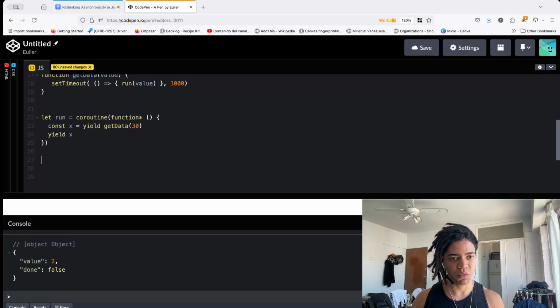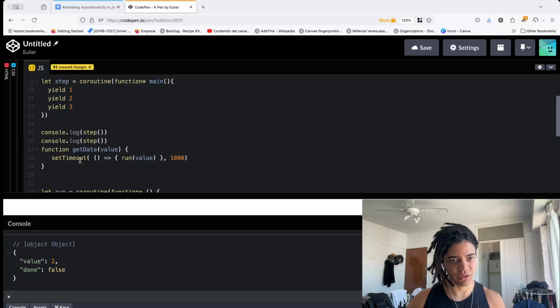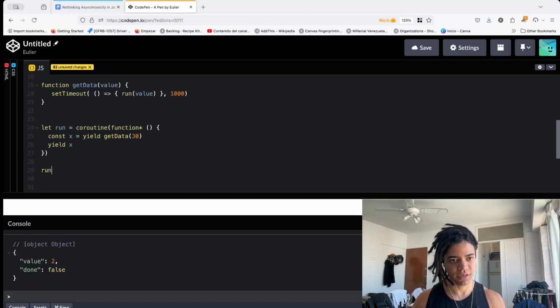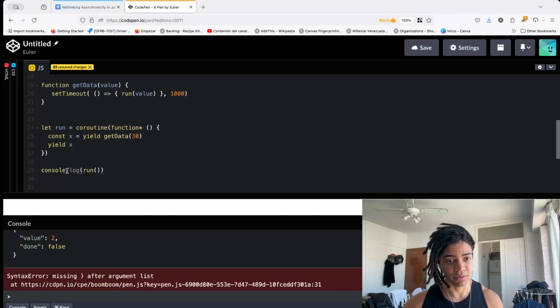So by the time we initially run this function, after a second, let me console log this.